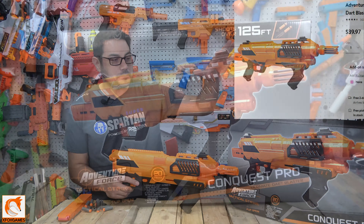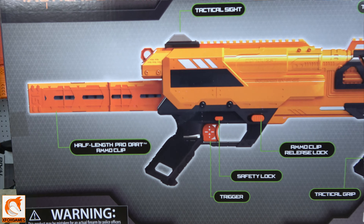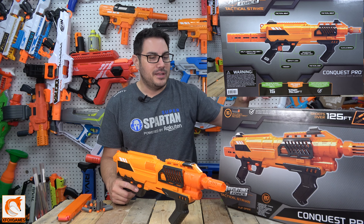Let's take a look at the box on the Conquest Pro. When you have the Aeon Pro and the Nexus Pro lined up, I almost didn't even see it because the boxes are all kind of similar. When you open it up, you don't see as many parts as with the Nexus Pro — no additional mags and all that — but it's still interesting. The back of the box shows that magazine sticking out, and you're like, 'Is it really going to poke out that far?' You'll be pleasantly surprised.